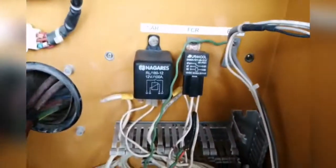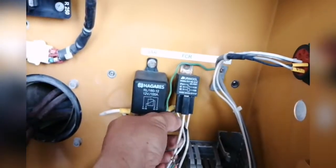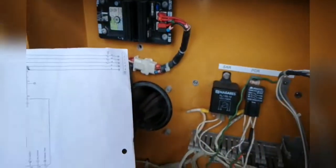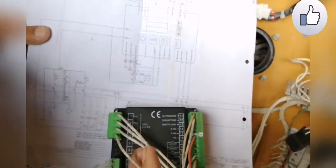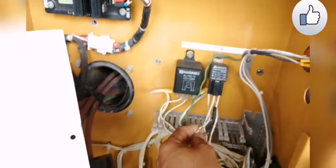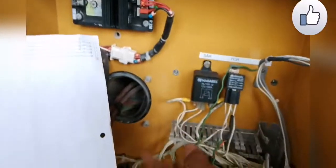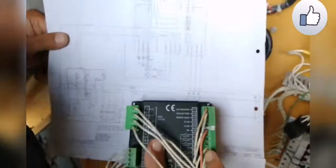The fuel line — I think you need to do something with the relay. The relay — the original installation wiring is: one wire is direct from the positive line, and then the ground is controlled by the starting control. So what I do is I change the position of the wire, because this control is controlling the positive line, unlike the other one before — the old control was controlling the negative line.